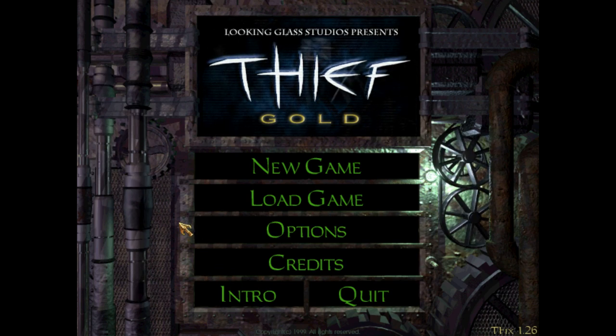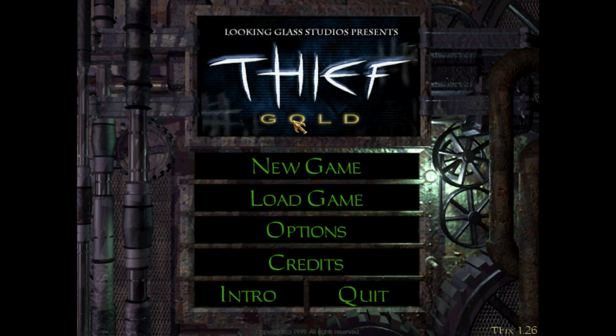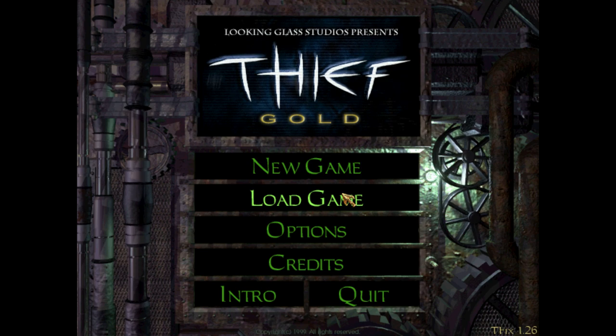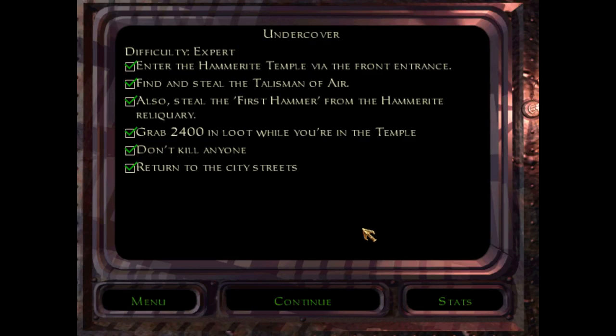Okay, we're back again for Return to the Cathedral. Let's go ahead and Supreme Ghost some Thief Gold. So load up the end of Undercover and we'll watch the briefing.